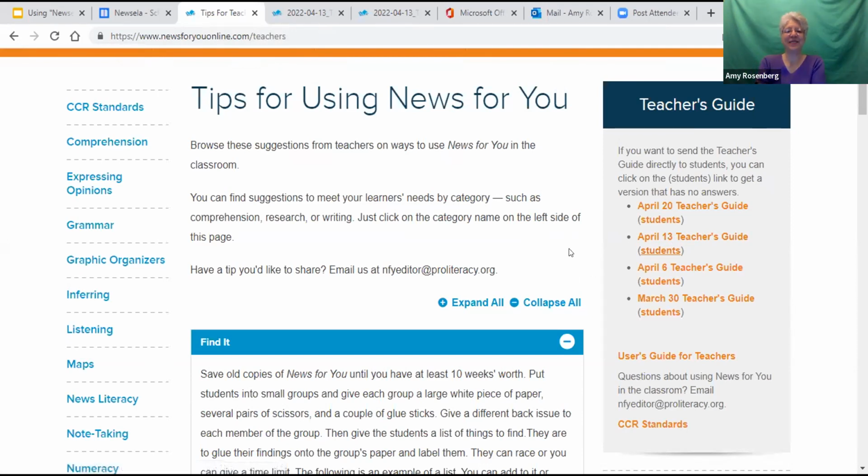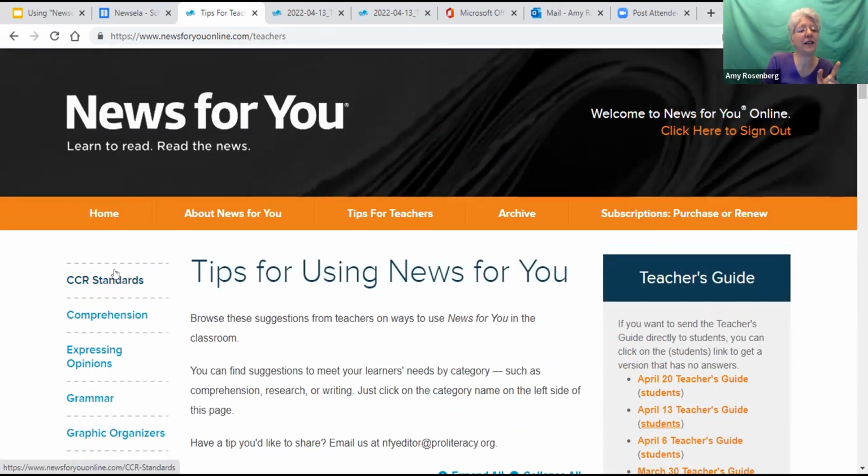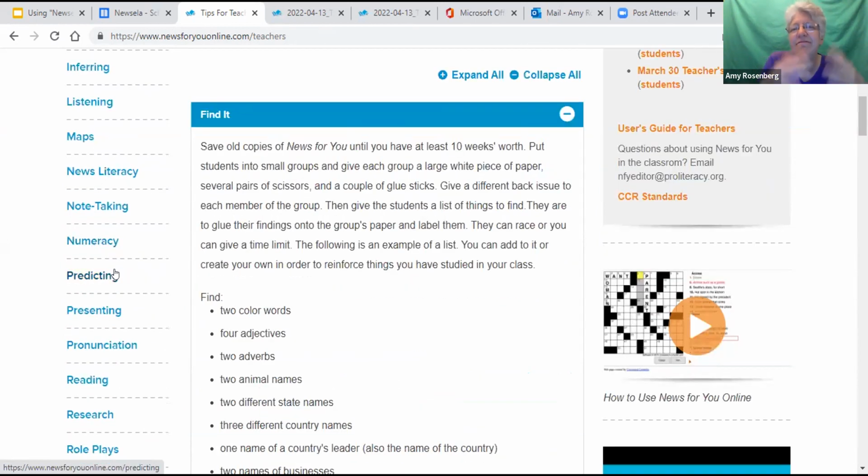So there are things on this, tips for teachers on the left-hand side. It gives a lot of ideas of how you can keep the learning going and do different activities. To be honest, I found some of those to be a bit complicated, or maybe for a larger class, where you'd have to set up a lot of things ahead of time. So I would say take those with a bit of a grain of salt and use it as a starting point. Yeah, but I'll stop the share here and then we can go back to the slides where I'm talking about that more.